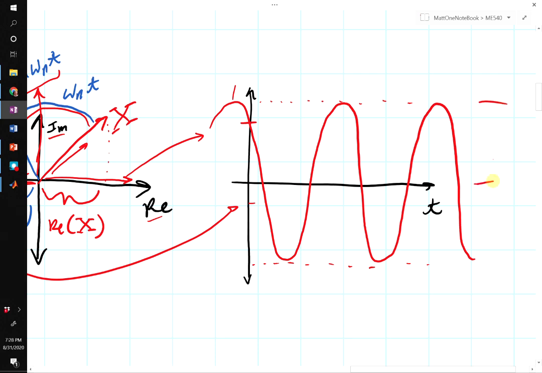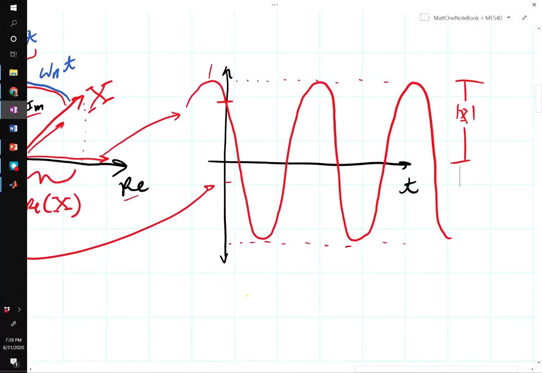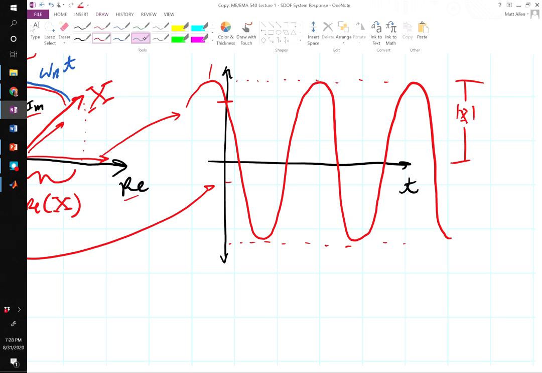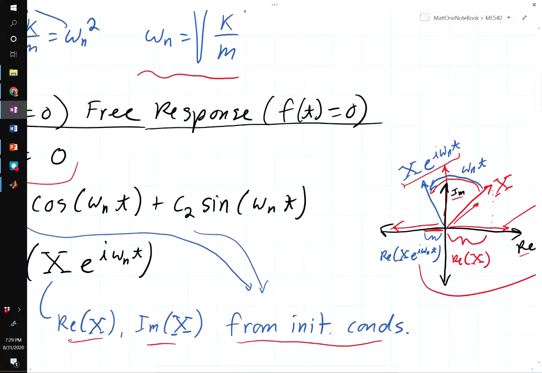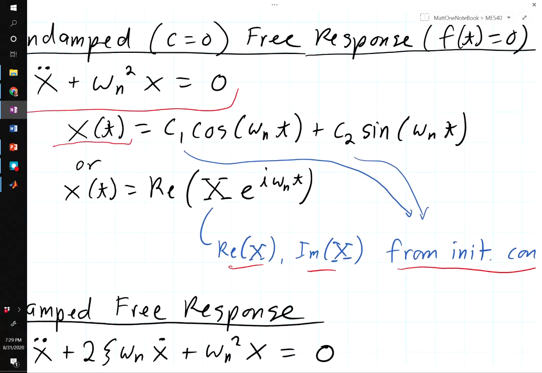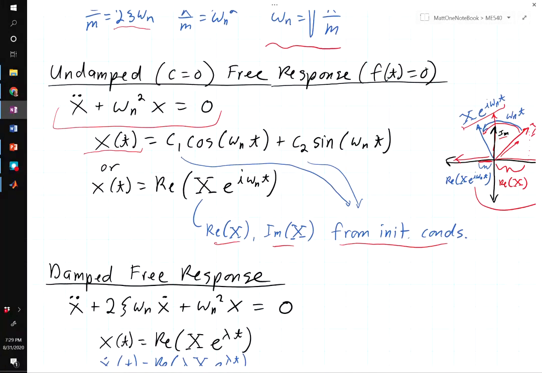You can see that the response has to look like this. And this height here is nothing more than the length of that complex number, the length of that vector x. So in one quantity we have this oscillation captured. Notice this one's neither a sine or a cosine. If it was a sine it would start at zero and go up. If it was a cosine it would start at the maximum value. This is neither a sine nor a cosine, it's a combination of the two or a phase shift of either of them. It's the most general way to write any harmonic function.